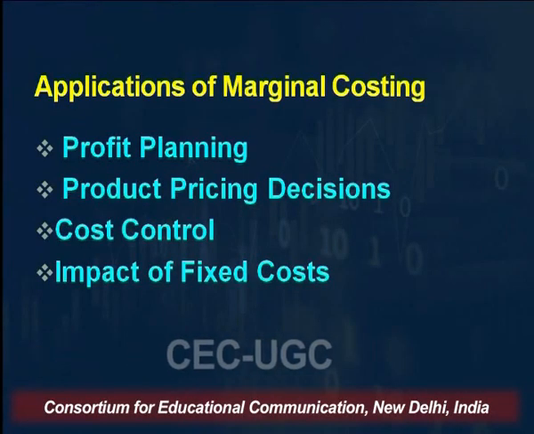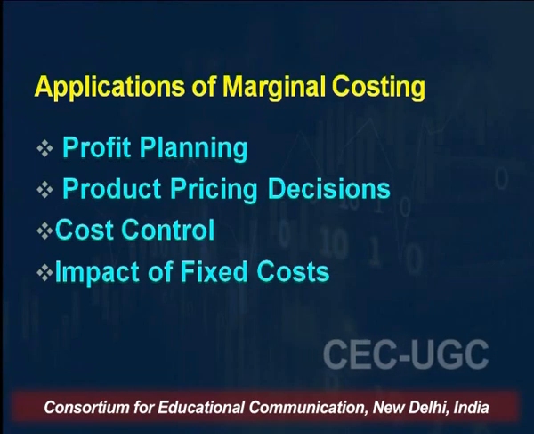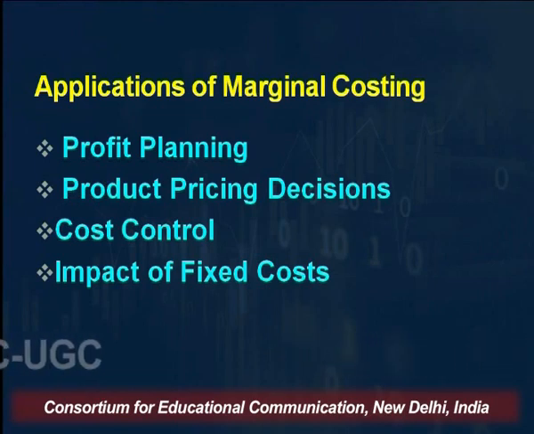Second is the impact of fixed cost. This is one of the most significant techniques which helps you in understanding the impact of fixed cost. You recovered your variable cost, there is a contribution, but the moment you saw that fixed cost, you declared that there is no profit, we have incurred losses. So the impact of fixed cost is beautifully explained by this technique of marginal costing in management accounting.